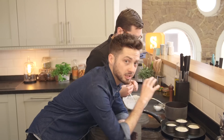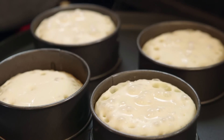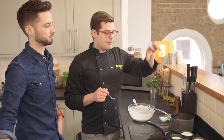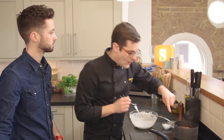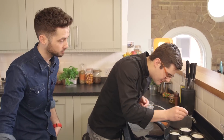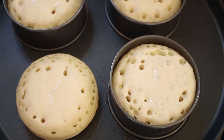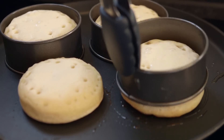We're going to cook our crumpets the entire way through, but you could leave them slightly undercooked, let them cool, and then reheat them the next day and have them for breakfast. You know your crumpets are pretty much done and ready to flip when the bubbles that come to the top burst and don't fill back in again. You can always test one — if you pop it and it's still too wet, the mixture caves back in. When it no longer caves, remove the ring — careful, they're hot — and give them a flip.